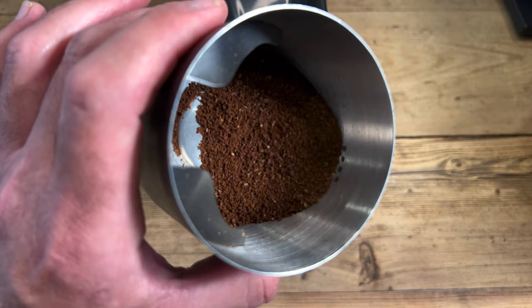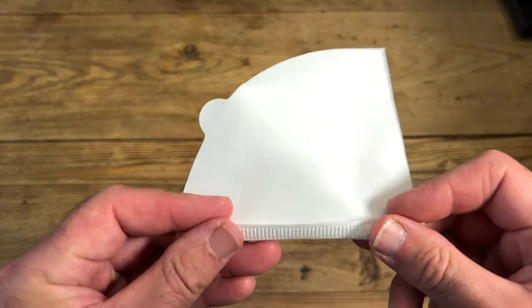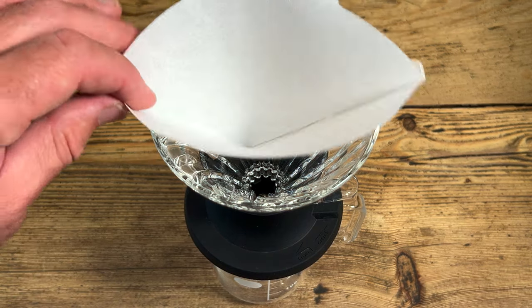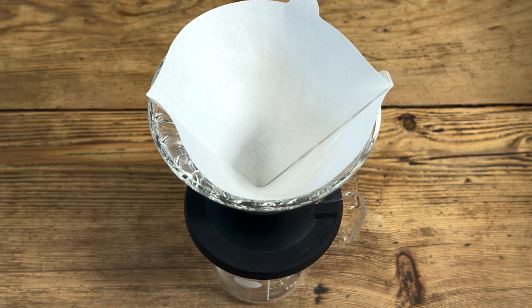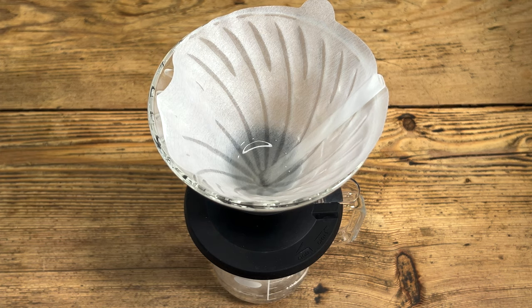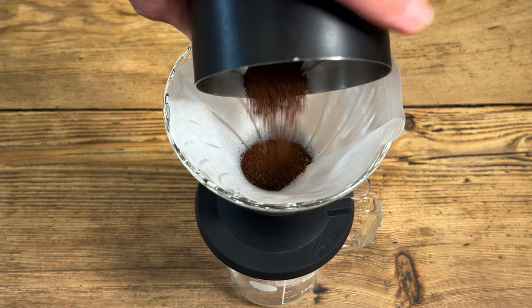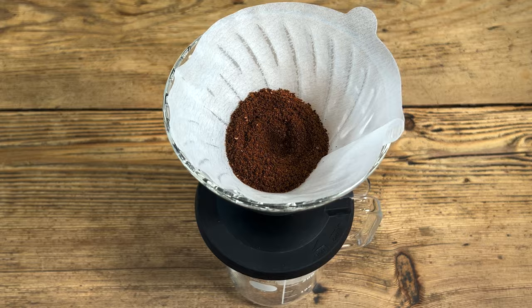There's our ground filter coffee on setting 2.2. We've treated ourselves to a new packet of filter papers. Simply fold along the seam and then open the filter paper up. I read ages ago that the seam should always face the handle — I don't think it makes any difference to be honest, but I've always done it just in case. We rinse the paper through to get rid of any papery taste and let that flow through into the server below, then discard that water. Now our ground filter coffee goes in — we just make a little dither in the middle of the coffee to help all the water soak through the grounds.